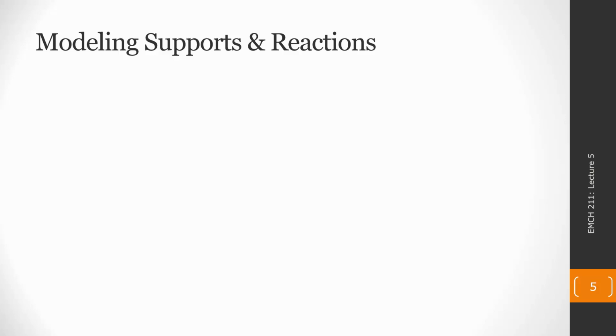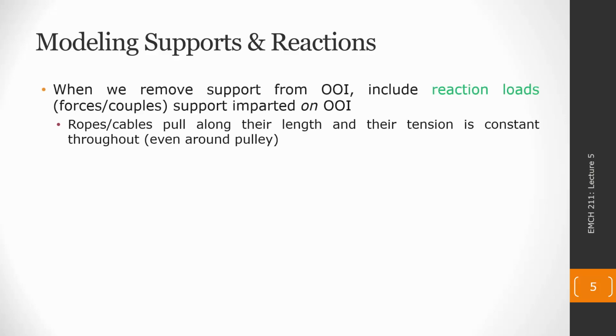We typically had just ropes or cables or a normal force maybe acting on the object, and it was just some concurrent force acting on the object. But there's a lot more options when we have a rigid body of what types of reactions are going to happen when we remove the supports. So just like for the particles, we remove the support, we're going to put in the reaction load that the support had on the object that we decided to keep.